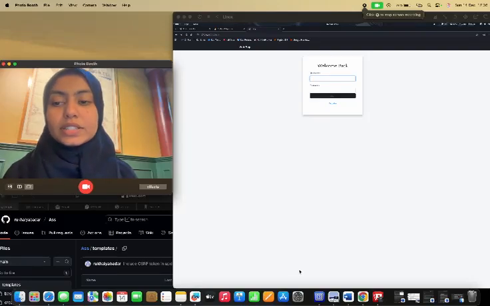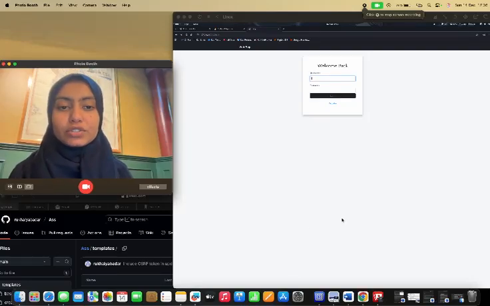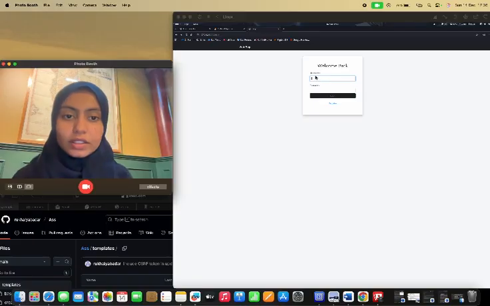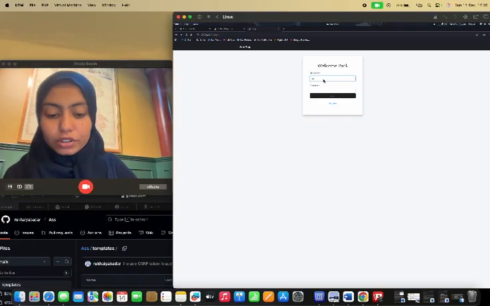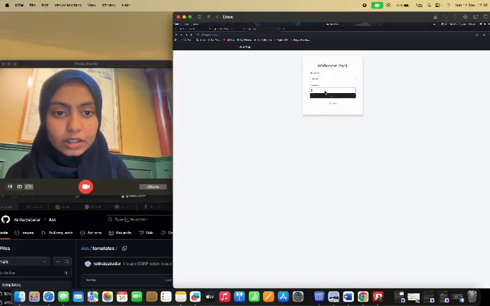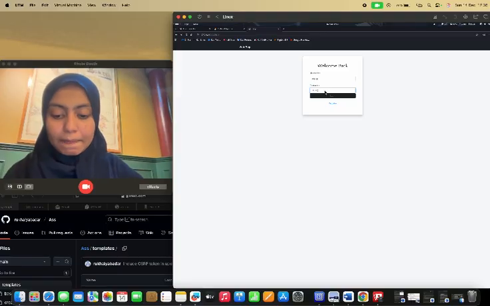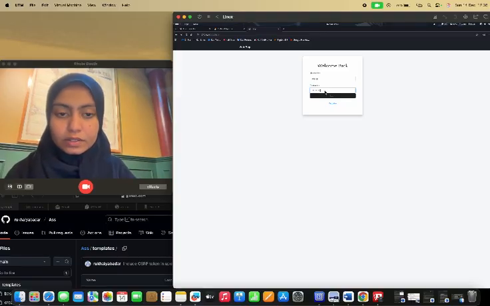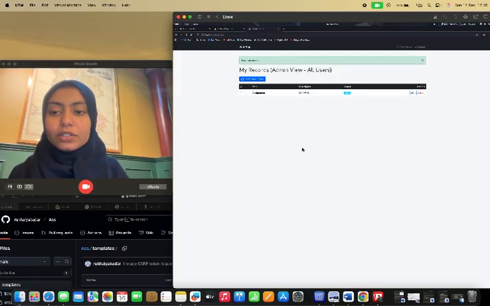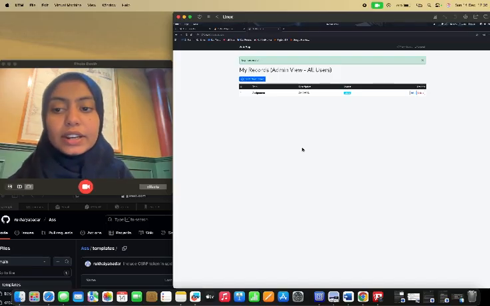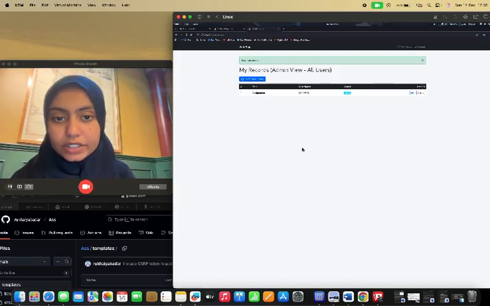Hello everyone, this is our web application which we have secured. This is our login page. We log in using the credentials. I'll just explain how the functionalities are working and then later get on to all the vulnerabilities we have fixed.